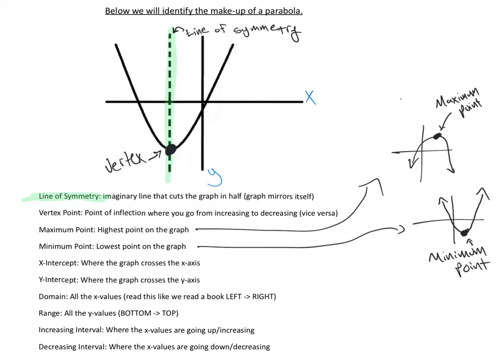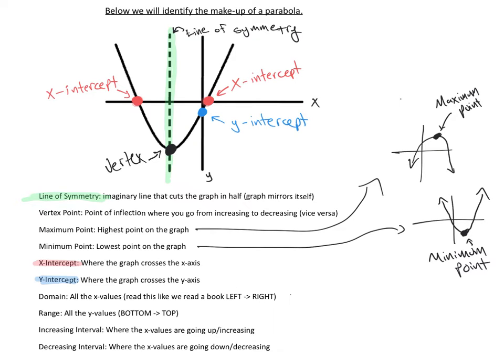Next, we want to look at our x and y intercepts. The x-intercepts are going to be those places where the graph crosses the x-axis. As you can see there on that diagram, with our quadratic functions, in these parabolas, we're going to have two places where the x-axis is crossed by the graph. The y-intercept is going to be where our graph crosses that vertical axis, or the y-axis. So here you can see that y-intercept.